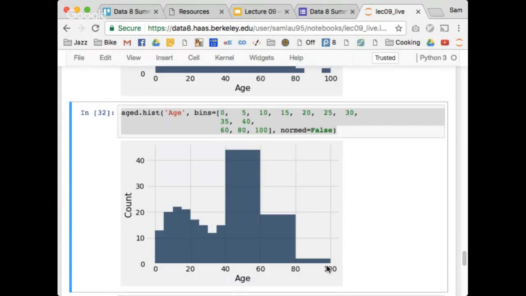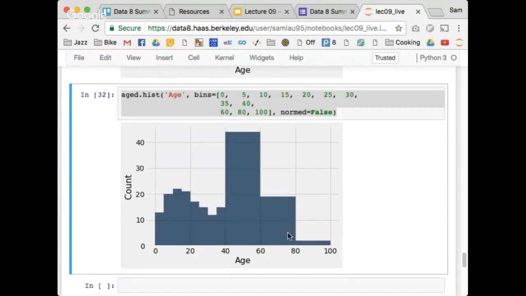Yes, in the back. Sean says it's because it's taking all of them from 40 to 60 and adding them. So you're saying that this is actually correct behavior. Is that what you're saying? We are taking this bin from 40 to 60, and there actually are like 42 movies that fall into the bin 40 to 60. That's why this bar is so tall. Any other opinions?